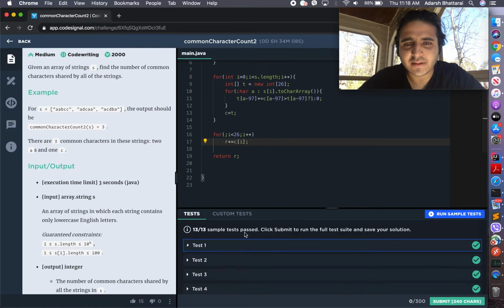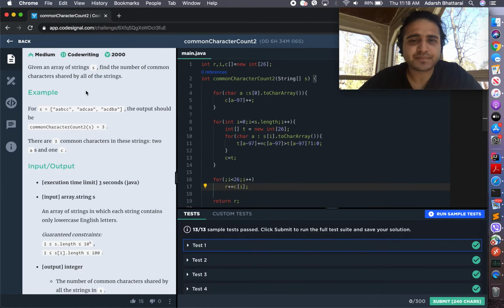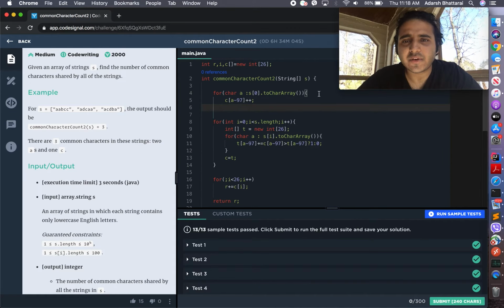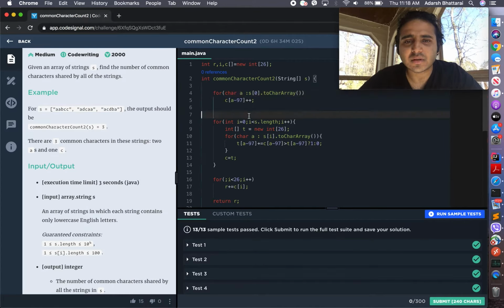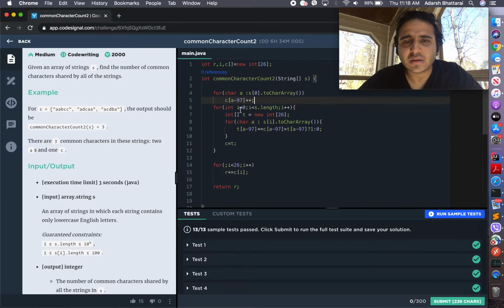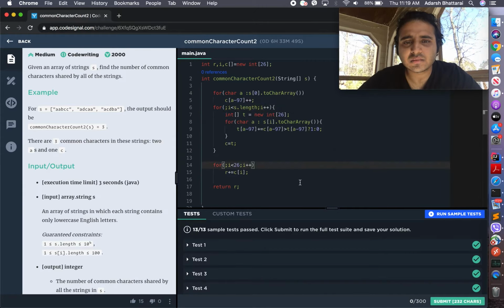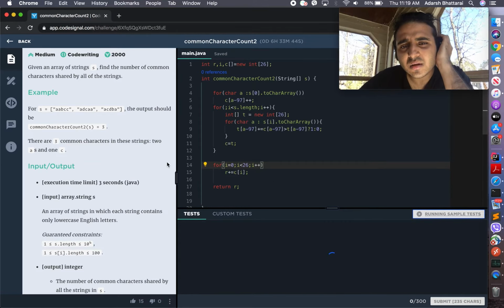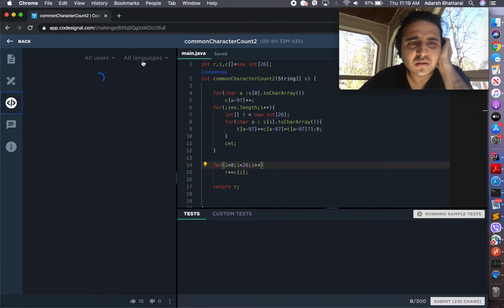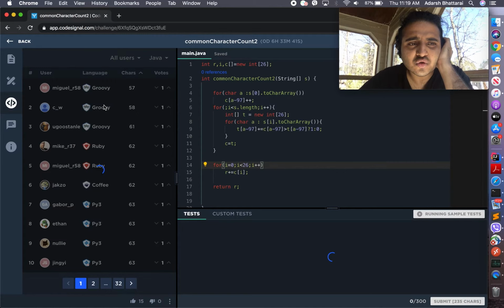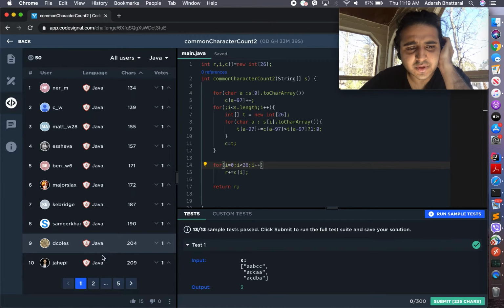Okay, everything passed. Now let's try to reduce the count, reduce all this. I don't know why it passed, it should have failed because i was already declared here. So we have 235.